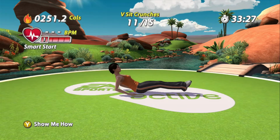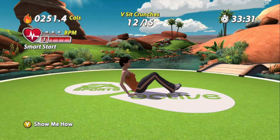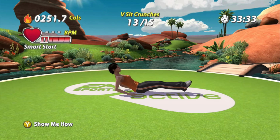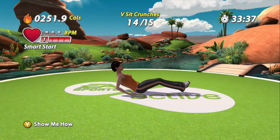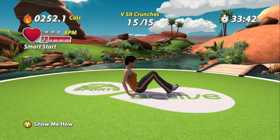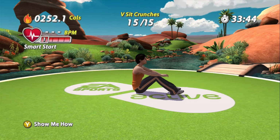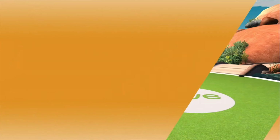4 reps to go. Try and prevent your feet from touching the ground for the whole set. 2 reps left. 1 rep to go. Great job on that exercise. Let's keep it up.